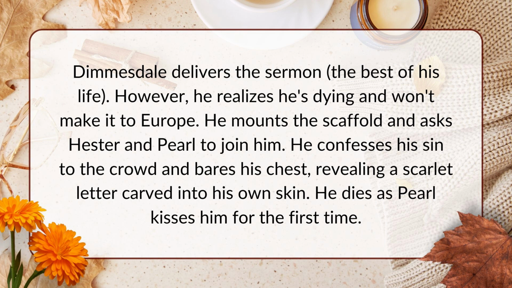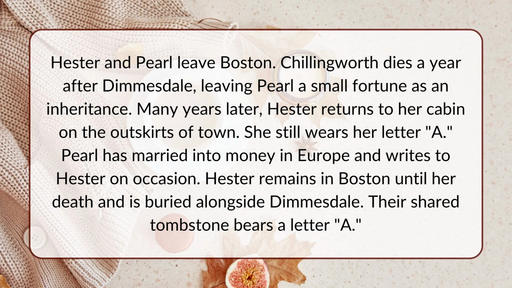He mounts the scaffold and asks Hester and Pearl to join him. He confesses his sin to the crowd and bares his chest, revealing a scarlet letter carved into his own skin. He dies as Pearl kisses him for the first time. Hester and Pearl leave Boston. Chillingworth dies a year after Dimmesdale, leaving Pearl a small fortune as an inheritance.